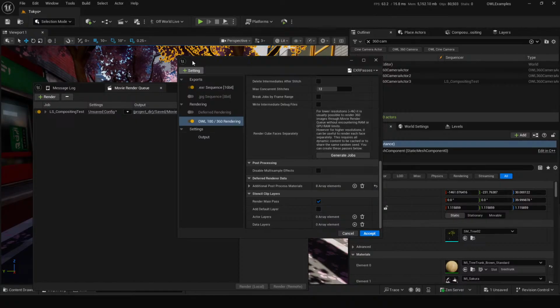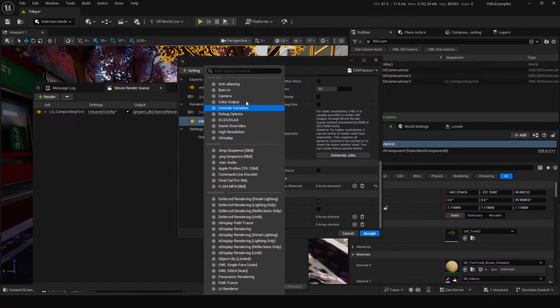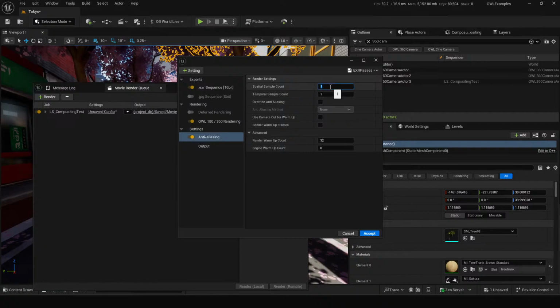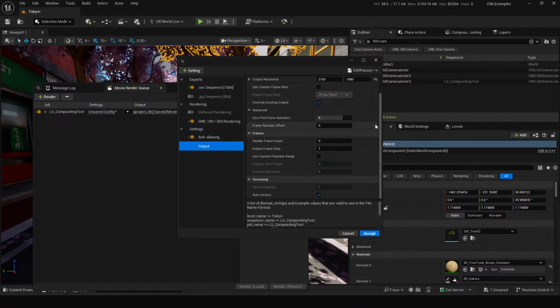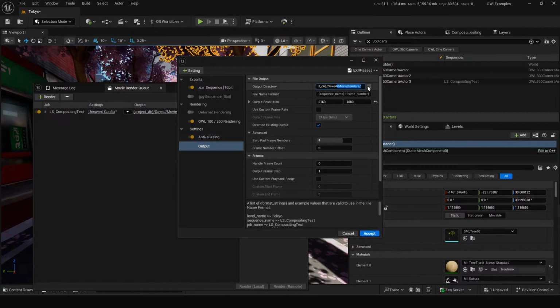Then to hopefully make this a bit smoother, we're going to add some spatial samples, 5. And then we'll do temporal 5 as well. So this is going to take 10 times as long, but hopefully we'll get smooth passes out of it.